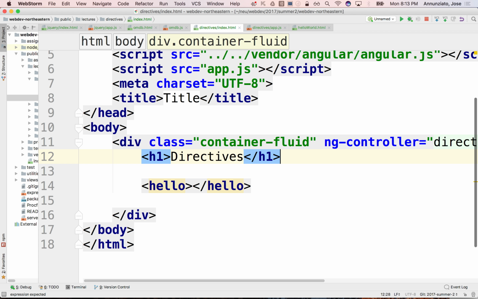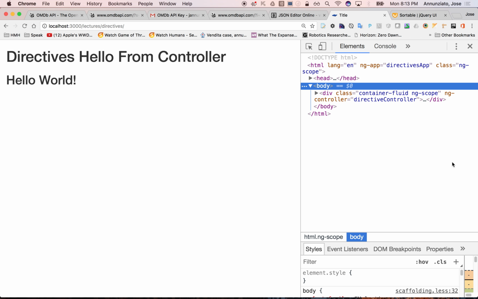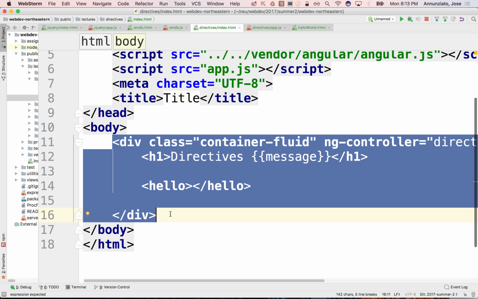You can certainly display the message here, just message, Hello from controller, but that's nothing new. But not only is it available there, it's available in the entire scope of this div, which includes that hello element.